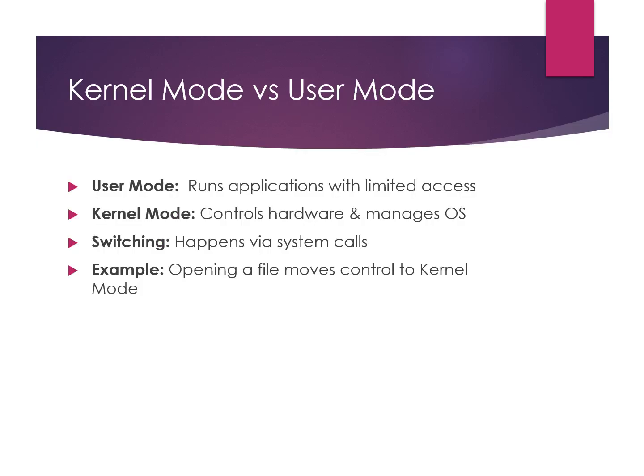So coming to the user mode. In user mode, applications run with limited access to system resources. It ensures security by preventing applications from directly interacting with hardware or critical system components. For example, if you want to run a browser or text editor, that is operating in user mode, which does not require any direct control of the hardware.